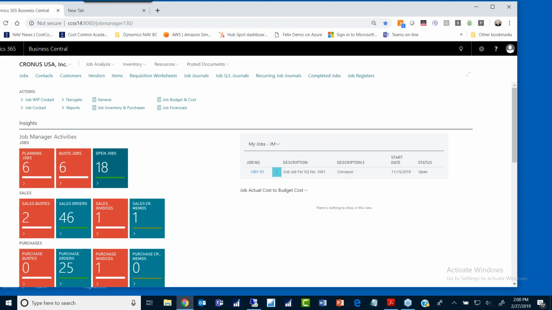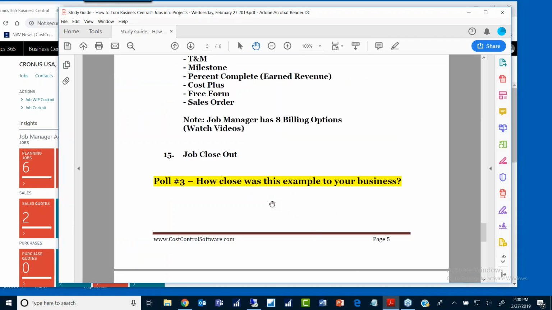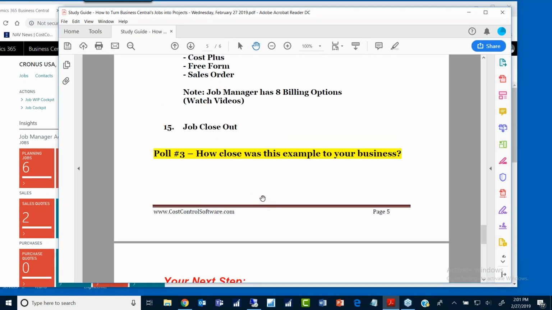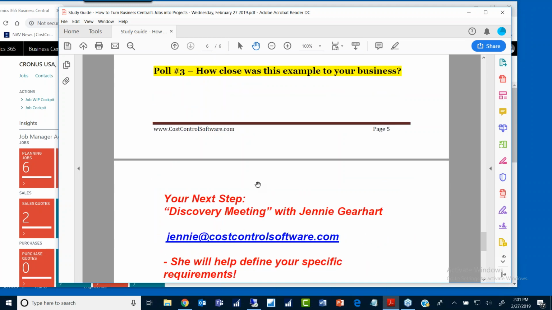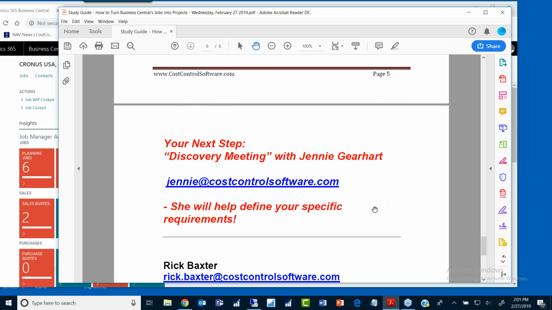Okay, so I wanted to show you at least briefly that comparison between the one design and the other. One other thing I want to mention as far as next steps, and Jenny, let me see if I can get you to come on here. Let me unmute your phone. Test your mic, make sure it's working. Can you hear me? Yep, perfect. So tell them a little bit about what a discovery meeting is.